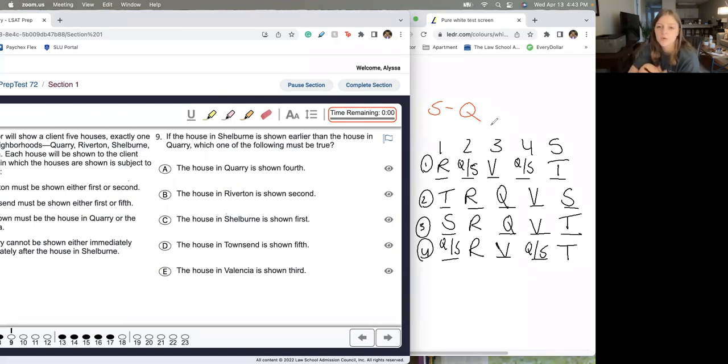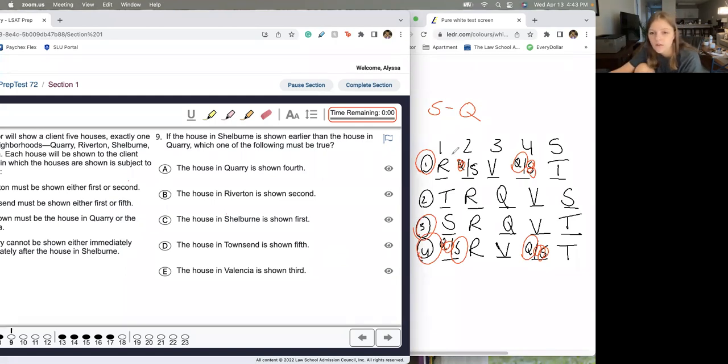So I'm going to look into my worlds and see which worlds we're looking at. Could happen in 1. I can force S to go before Q there. It happens in 3. S is before Q. Could happen in 4. S is before Q. So now we're looking for something that must be true in all the worlds. You can either predict this one or you can just go straight into the answer choices. I'm going to try to predict this one.